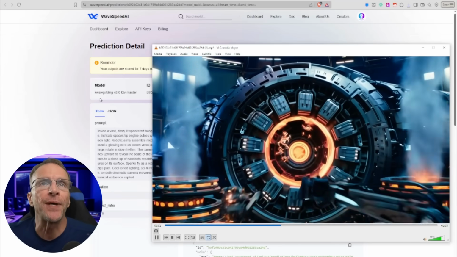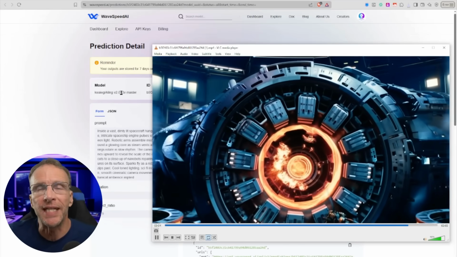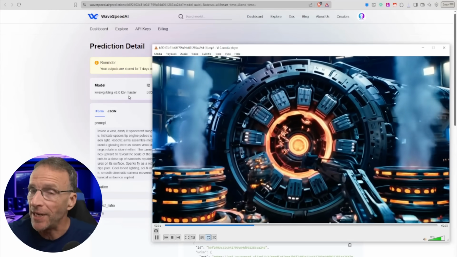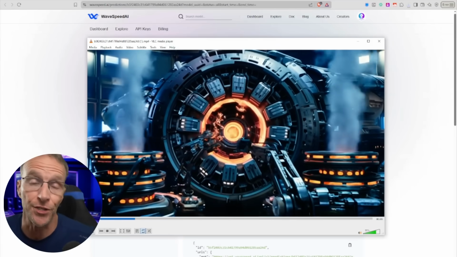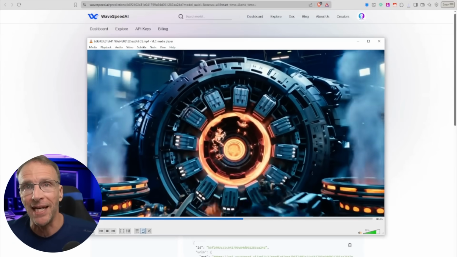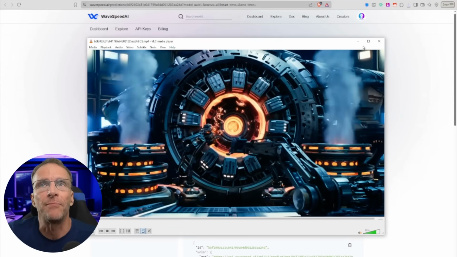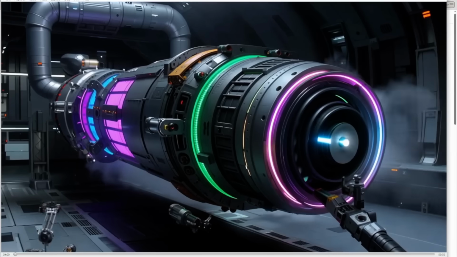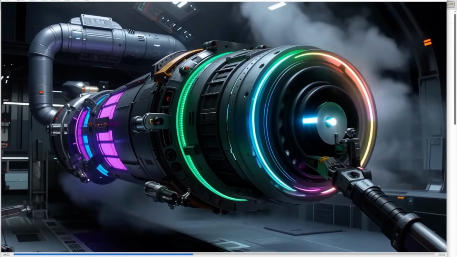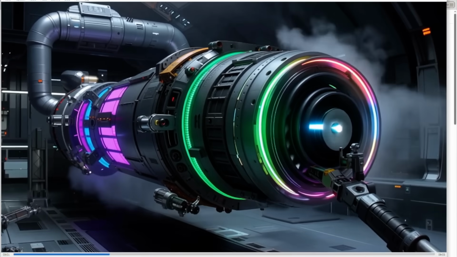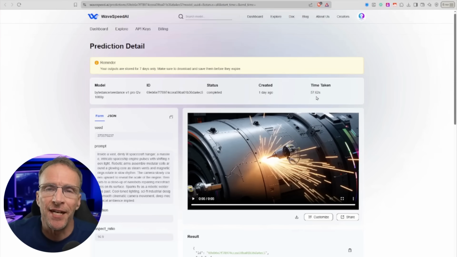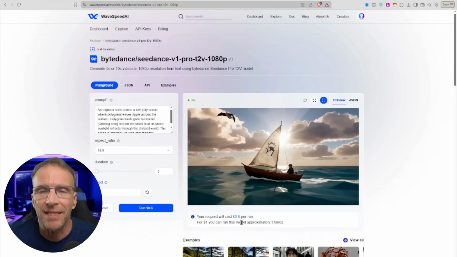Here's another Kling generation using their version 2.0 text-to-video master model. Now, note, it's not the 2.1 model, which is a big jump up from the version 2 model, but version 2 of Kling is not shabby either, and this is the output that we got from that. Now, let's look at what Seedance gave us. Here is their 1080p output. Now, I just think it speaks for itself personally, but you can be the judge. This took less than a minute to generate and costs 60 cents.